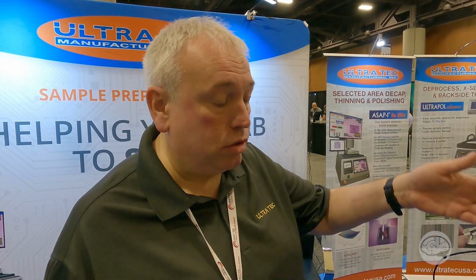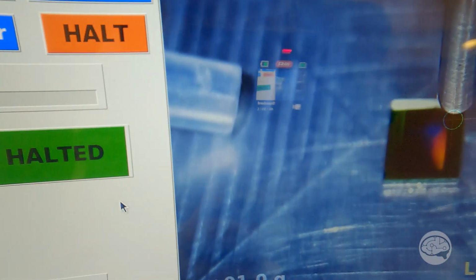follow curvatures on the surface, and we can also install a spectrometer, in fact 2 different flavors of spectrometer, which allows us to in situ, right there in the machine itself, make a map, follow the curvature, and achieve silicon thicknesses, remaining silicon thicknesses of 5 microns and even below there.